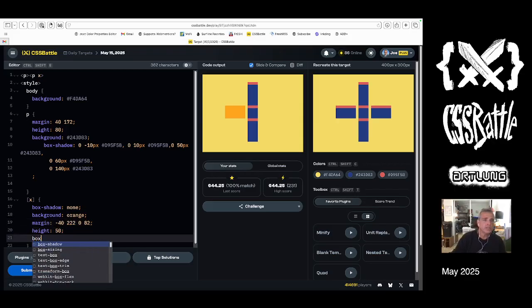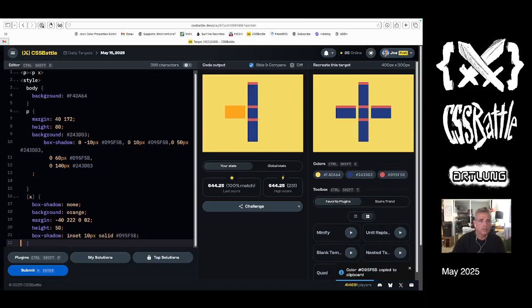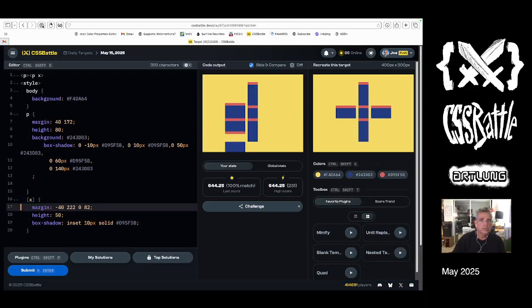So then now with our box shadow, inset, 10 pixels, solid. Oh, and interestingly, that box shadow is, or something about the, oh, because this is solid, I'm so used to typing an order, I've created an invalid specifier. There it is. So inset 0, 10 pixels, and then the color gets me that inner thing.